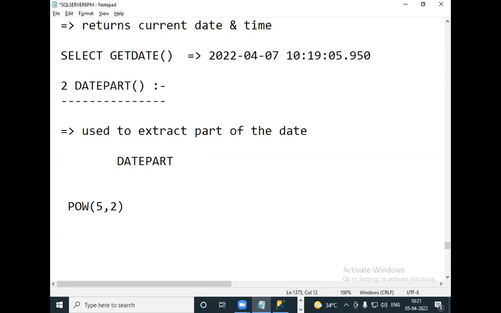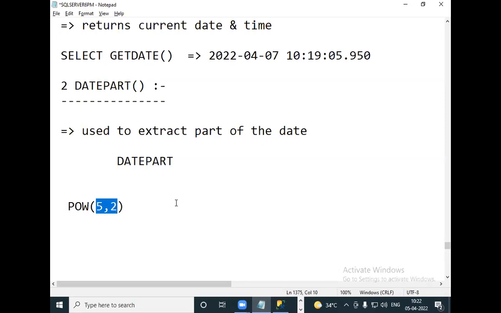What are these 5 and 2 called? In every language you come across this, but the terminology may be different. Here we call it a function; in Java and .NET they call it methods.